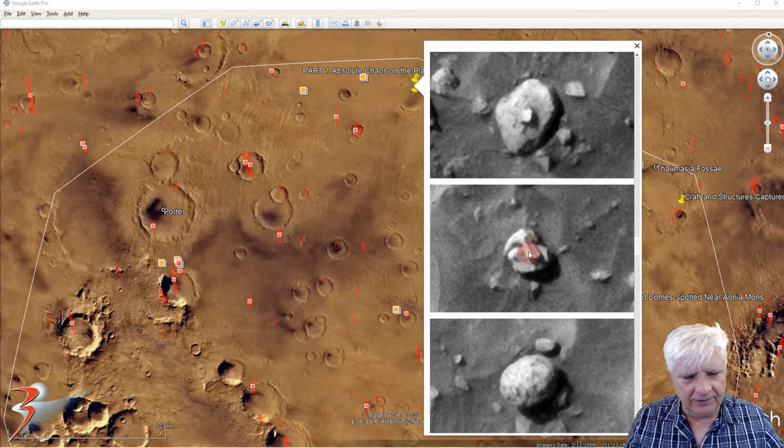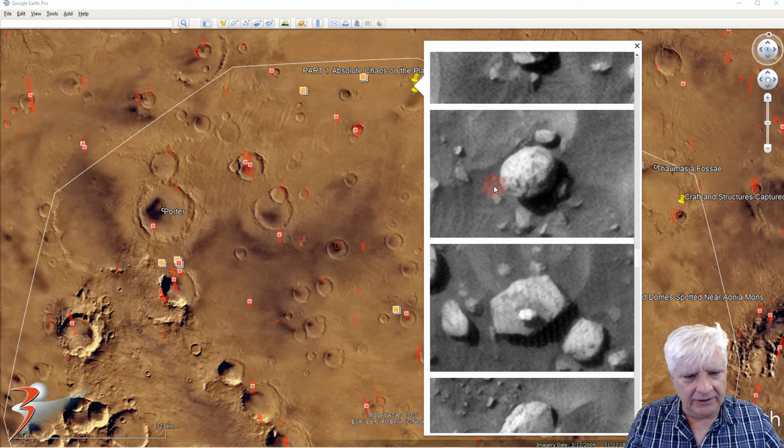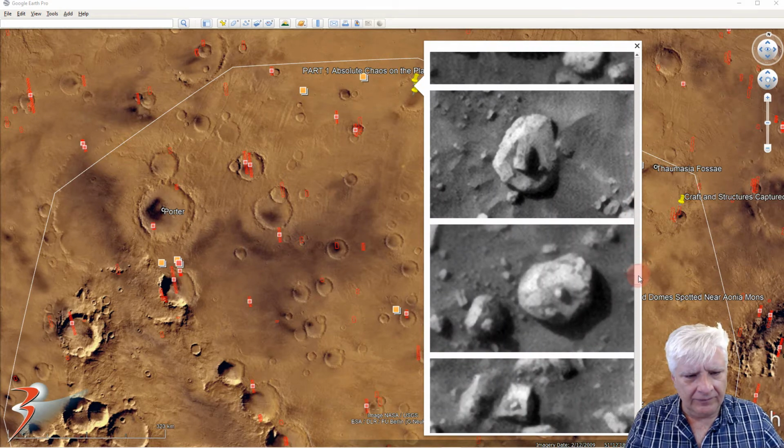Check out this T-shaped object over here, lying on top of this smaller block underneath. It's also got a hollowed out surface on the top, parallel bevels on that one, and then another dome shaped object, folks. Check that one out. Like we've got a hole in the center of this piece with this smaller part on top, and there's a small little spherical object just outside the opening on the surface there.